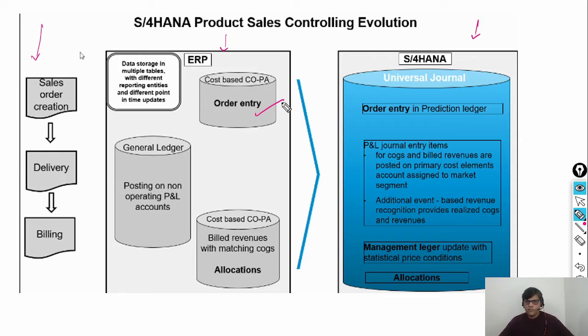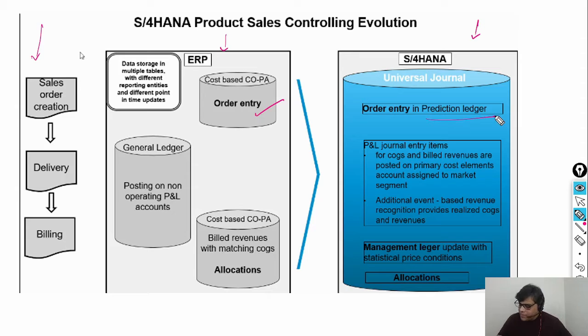So as it is not going to generate any accounting document, it will not be there in your ACDOCA table. But if you are going for margin analysis, along with your account based COPA, if you are going for predictive accounting, then you will have the accounting document, which I will cover after a couple of minutes. So that means with sales order, along with your predictive accounting, we are going to have the accounting information for your analysis purpose. So it will be there. So you can see here order entry with prediction ledger.